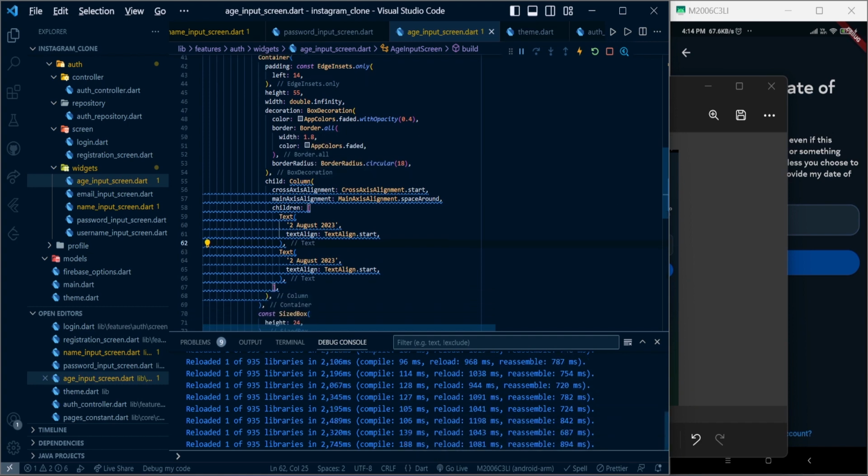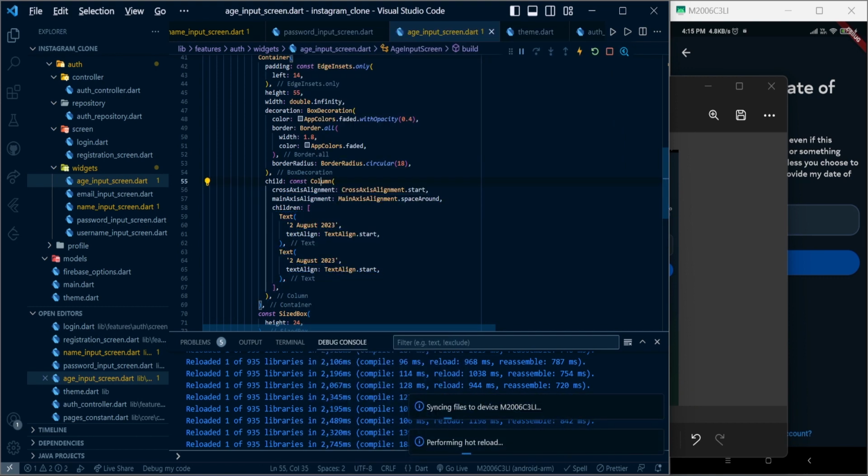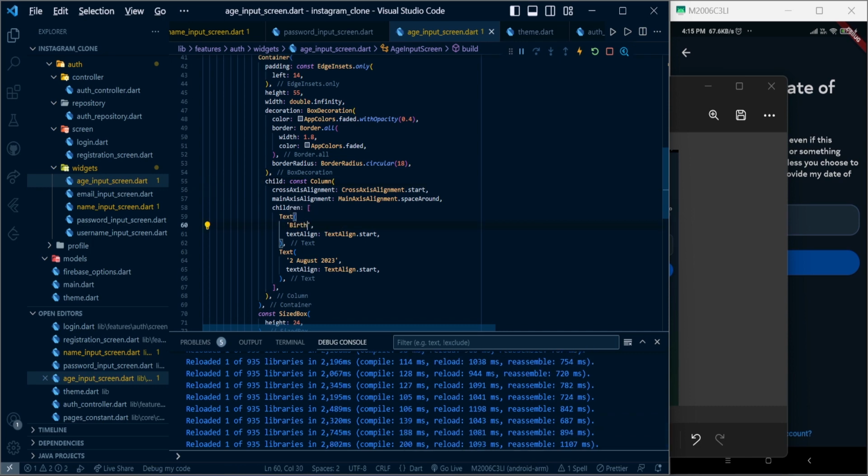And let's make it const first, and here it will be like birthday, 6 years old, right? And color we need to define.